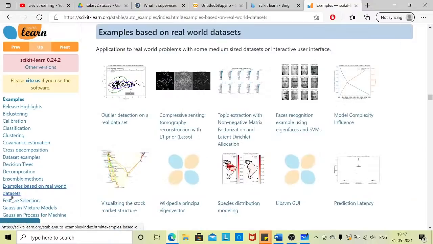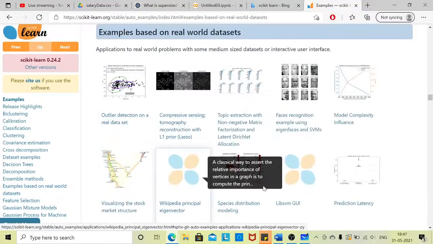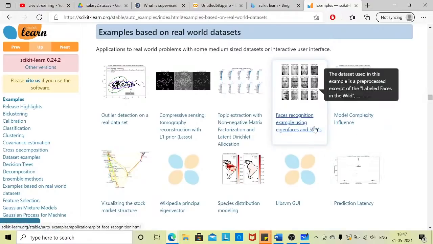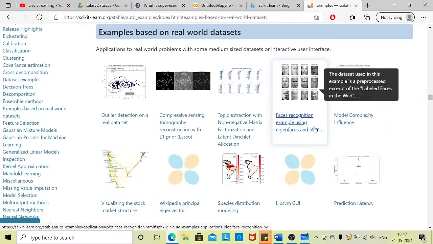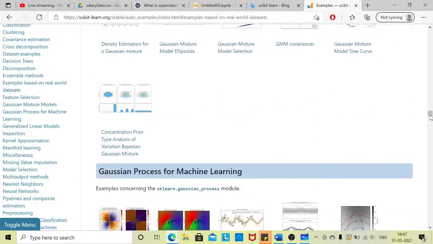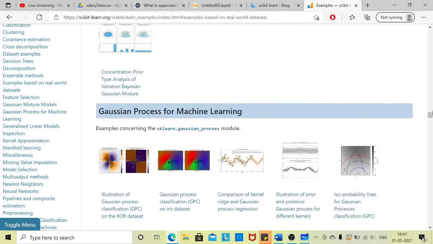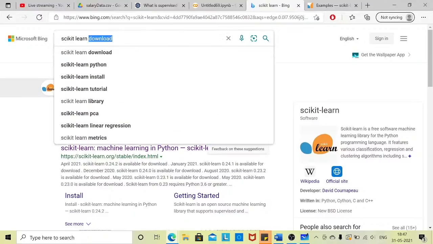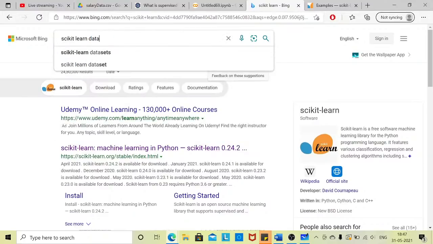Data sets are also available here. You can click over the data set, and then you can see lots of data sets are available. In the left side, example based on real world data sets, or otherwise you can search Sklearn data set, it will give you data sets.